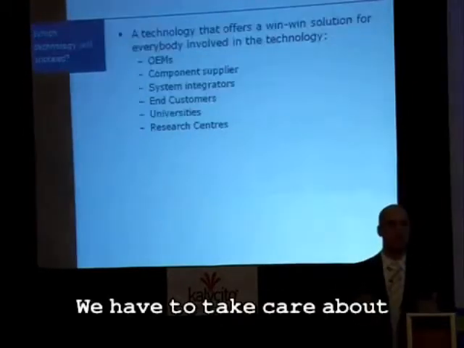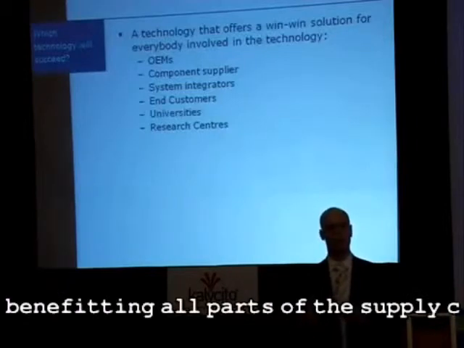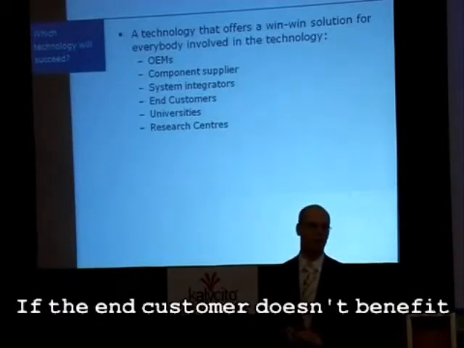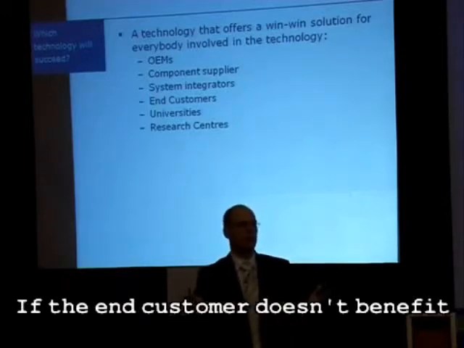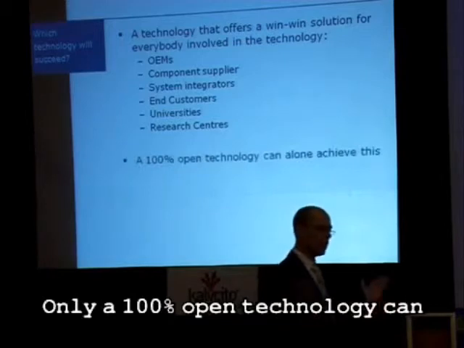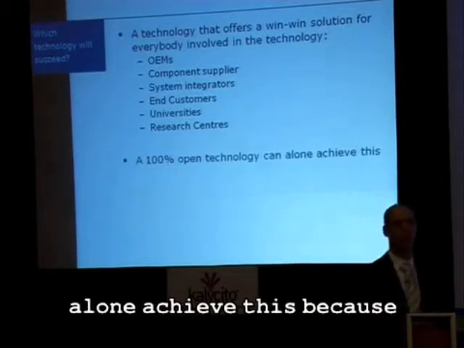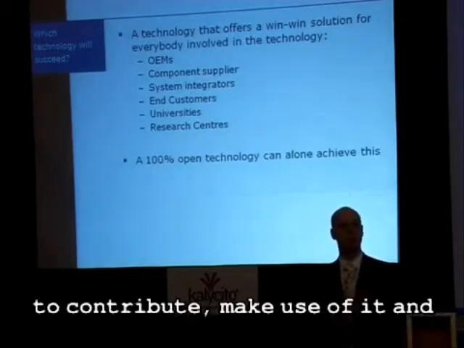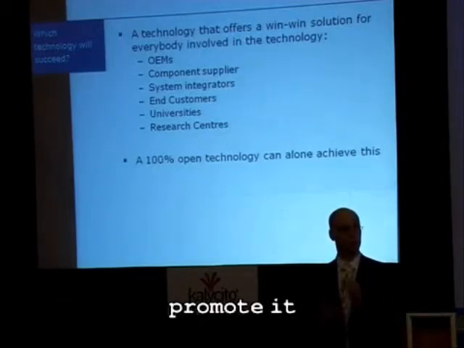Basically, we have to take care of benefiting all parts of the supply chain. If the end customer doesn't benefit in the end, it doesn't help at all. And only 100% open technology alone can achieve this, because only then will people be motivated to contribute, to make use of it, and also to promote it.